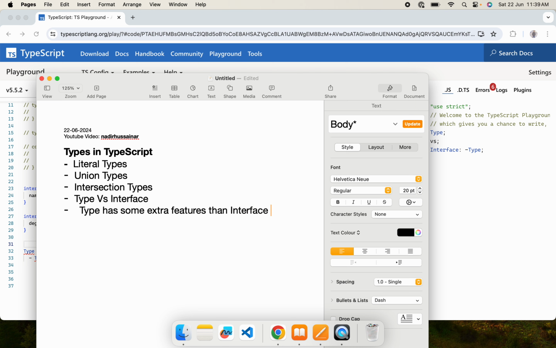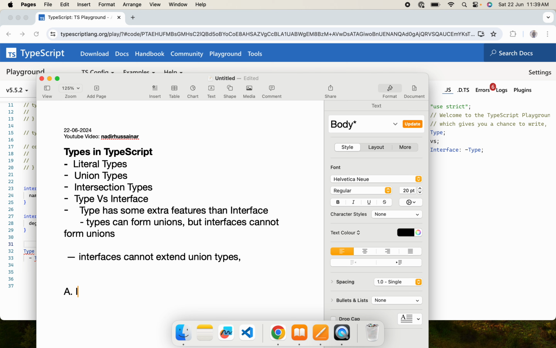What are those features? As we have seen, types can form unions, but interfaces cannot form unions. Similarly, another difference is that interfaces cannot extend union types. They can extend simple types but not union types. These are two major differences.